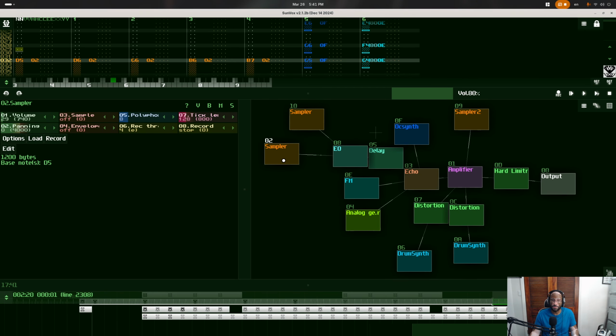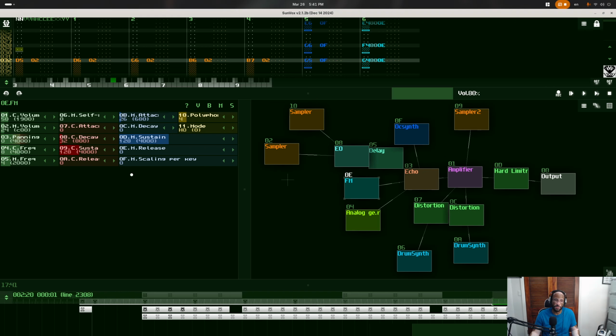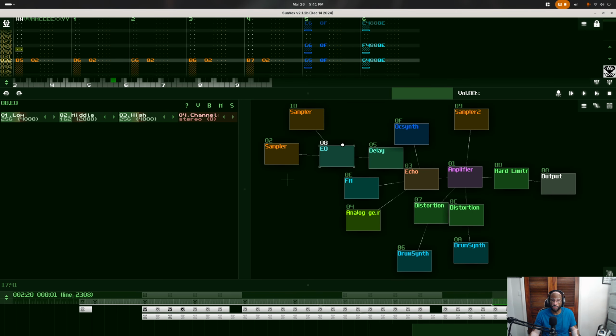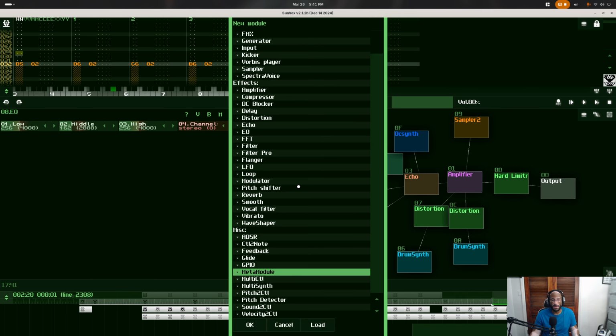If you use samplers, it's going to embed those samples into the song file. But if you use synths, then obviously it only has to store which synth it is, where it is, and the parameters. And I think there's a master EQ or EQ Pro or something.